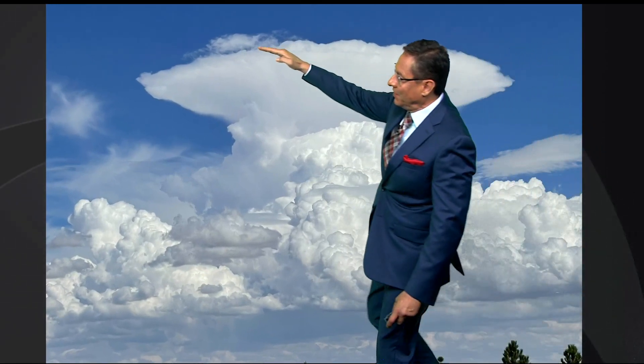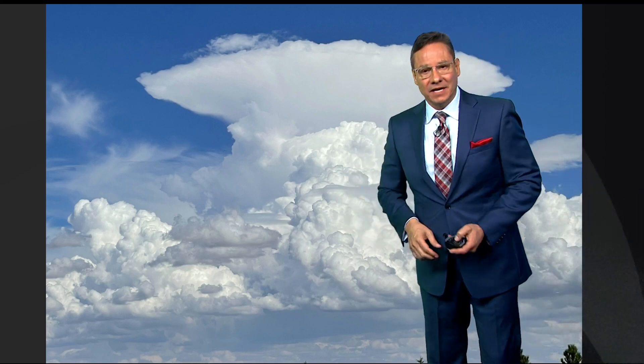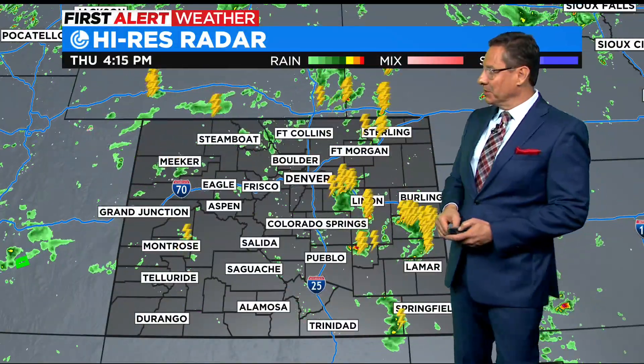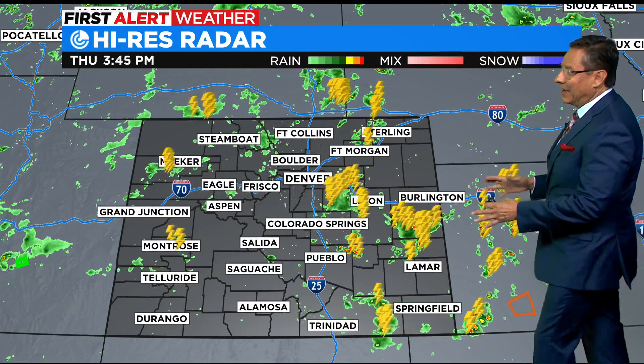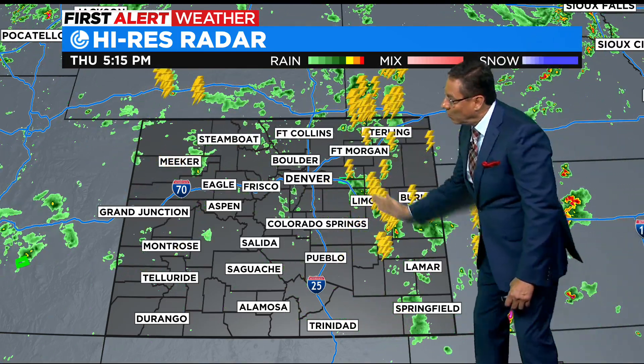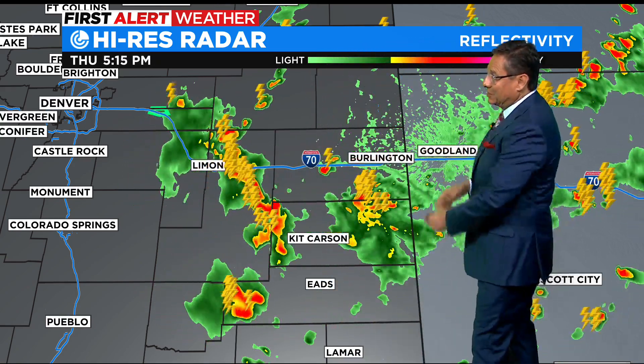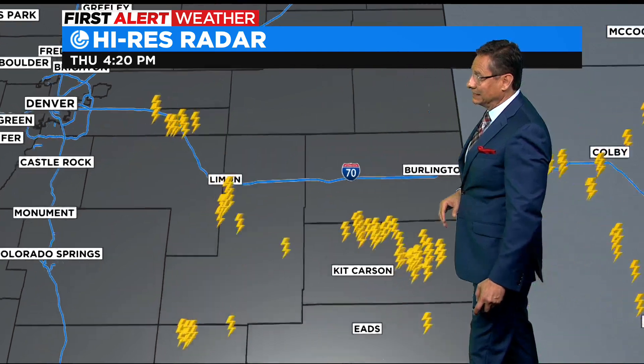You can see it capped off on the top here, but just building up with a lot of lift. Heat of the day, a cold front, and everything coming together with the moisture to produce some of these thunderstorms. You can see those here on the high-res radar from just outside of Nebraska all the way down to south of Lyman — pretty big thunderstorms going on. The one that he caught in that picture is this line that's moving out towards Lyman and Kit Carson. That's headed your way in Burlington and out along I-70.